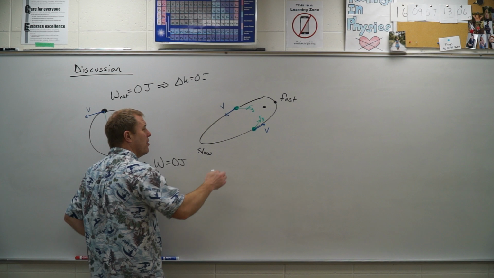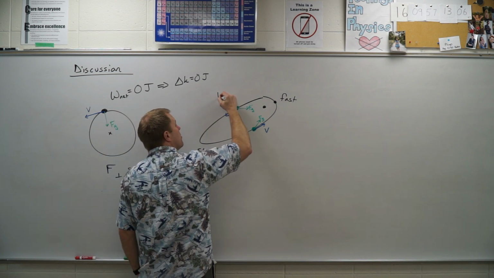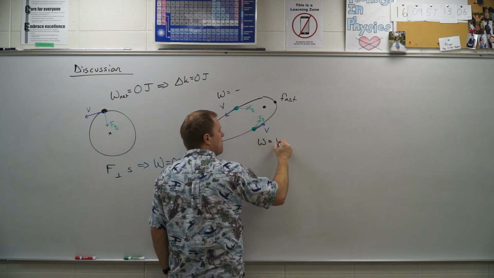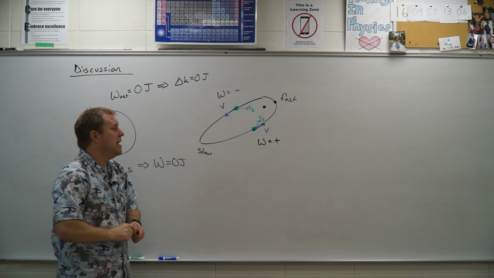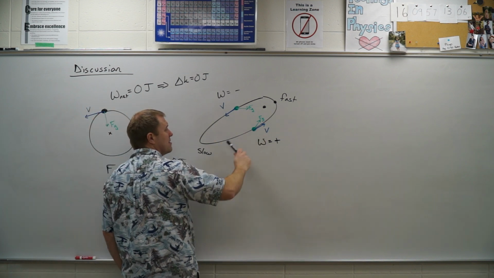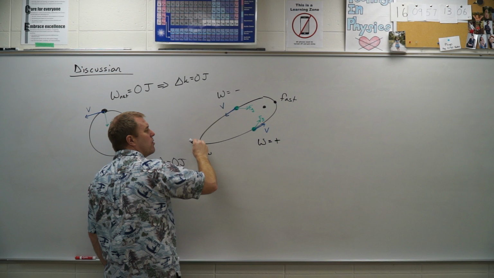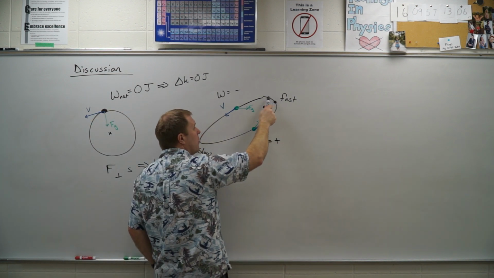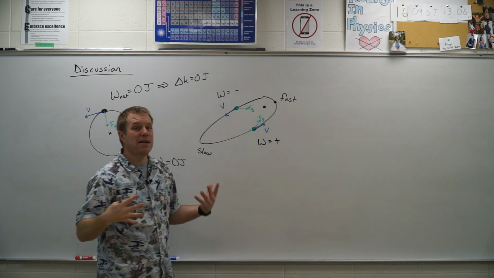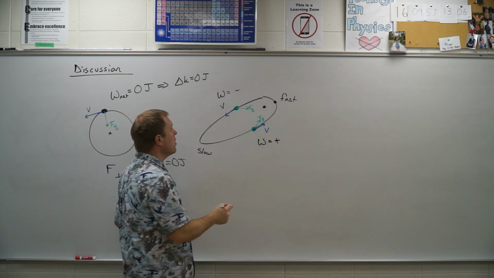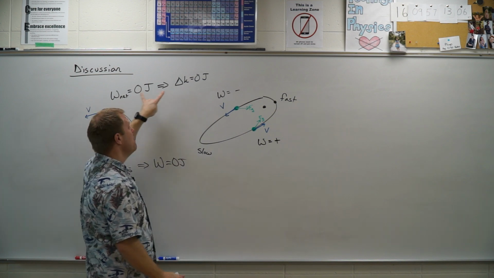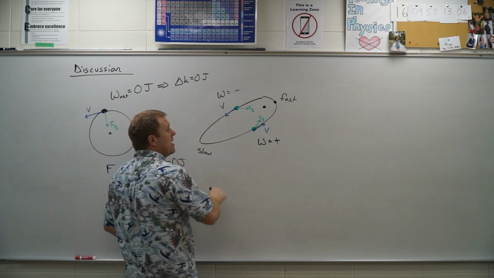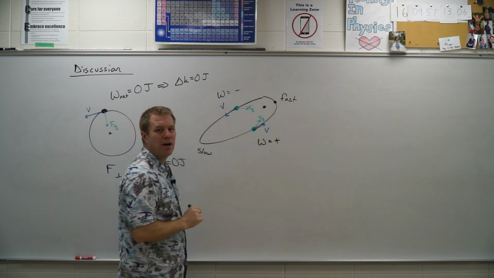Now in this scenario though, as the object is moving away, gravity is doing negative work, and as the object comes back, gravity is doing positive work. But if I think about it, this is nice and symmetrical. So on the way out, it does negative work, and on the way back in, it does positive work. And so the net work between this point and coming back to that same point, or any point for that fact, is also going to be 0, meaning the change in kinetic energy is also 0 for that full trip, meaning it's going to come back and be moving the same speed it was when it was last there.